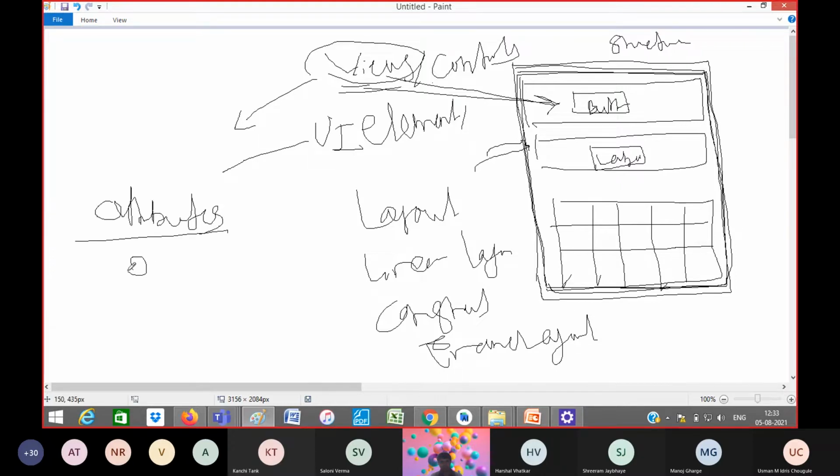So attributes or properties means you can configure this thing. That means if I am putting a button, where should I keep the button, should I have a button in between the view, in between the screen of the mobile phone, or should I have it at the top right corner, or maybe at the middle right corner, or maybe at the left corner? Where should I have it? Should I have it at the bottom of the screen? Maybe in terms of tabular format.